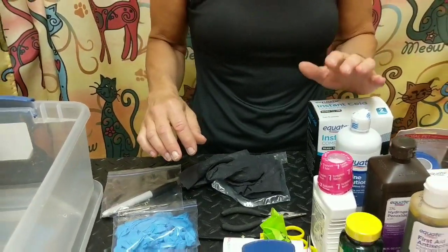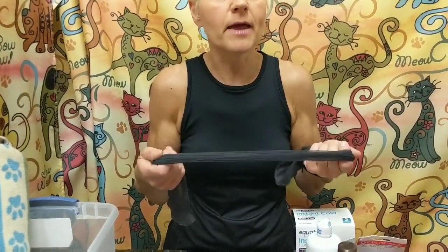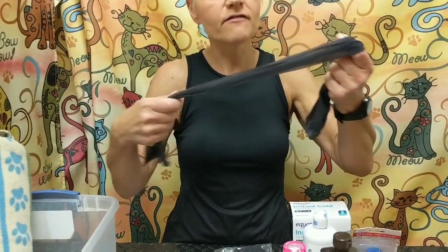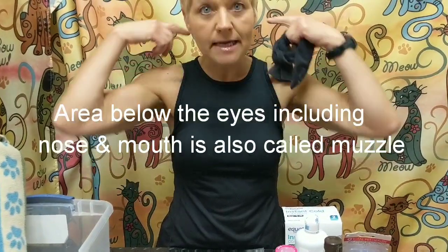And then another important thing to have is a muzzle. Now, even if this is your pet, if they are hurt, they might not let you get to the part of their body that's hurt. They might try to bite, and of course you don't want to get injured and then you're both injured. So if you don't have a muzzle, another inexpensive alternative is to just buy a pair of pantyhose and cut the legs off, and you can use this, tie it once around their muzzle and then loop it again and tie around behind their ears.